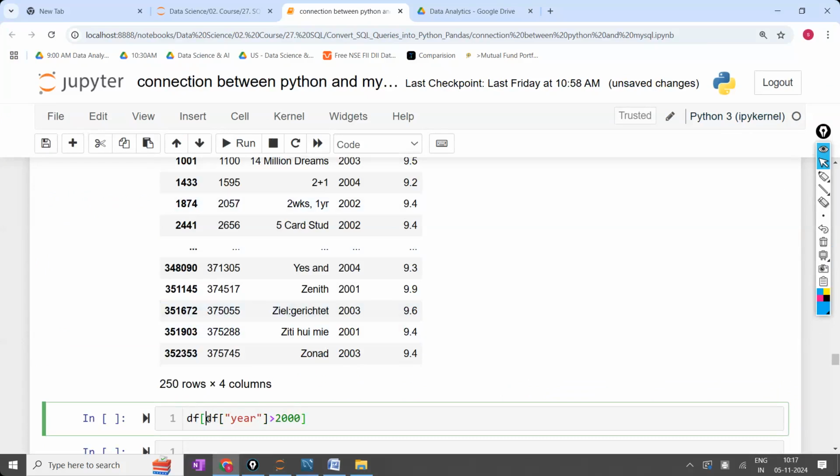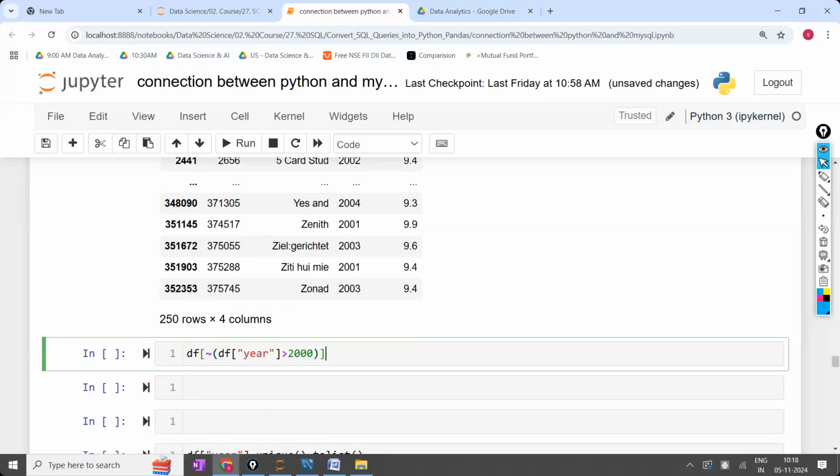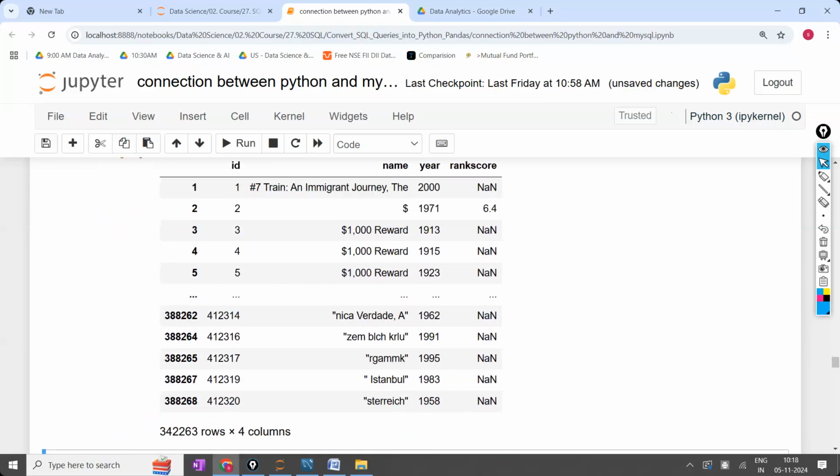For a logical operator, 100% you have to use parentheses. The condition should go into the parenthesis. The not symbol you are going to add here, this is called not. Not greater than 2000. Or simply you can take less than or equal to 2000 also by using the comparison operator. Not greater than 2000. So I'm going to get the same answer like this. Total how many records?